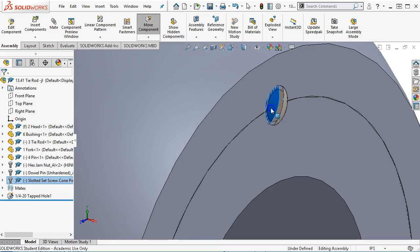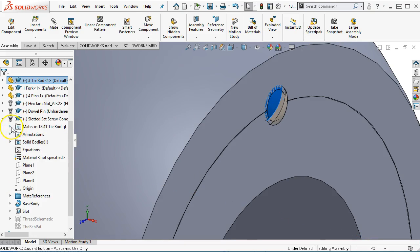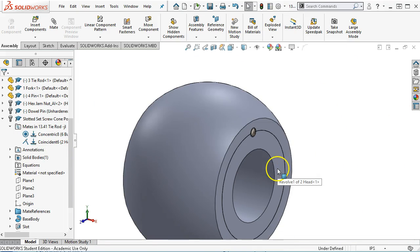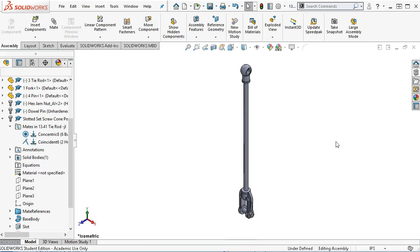And then as far as rotation, find an interesting place for it. We'll expand out, right click on the concentric and lock rotation. So again, concentric is the only one that gets to lock rotation. All right, so we have that in place, and there is our assembly.